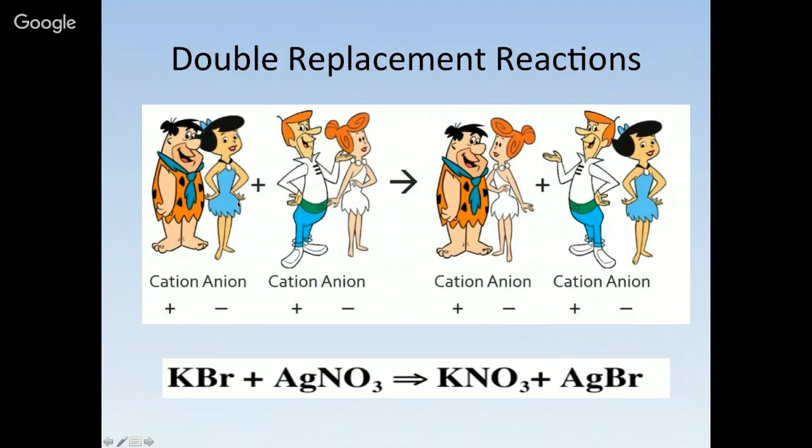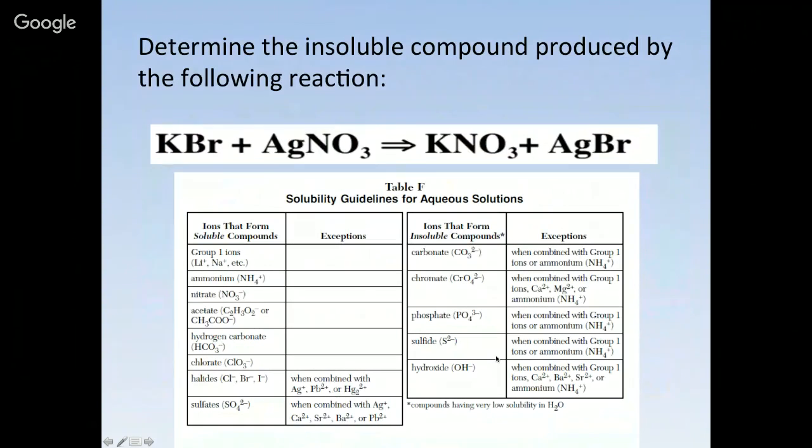So now you want to be able to recognize these double replacement reactions. So you want to be able to look at it and be like, oh, yep, definitely double replacement. K was over here with Br, now K is over here with NO3. But you also want to be able to predict if the products are going to be soluble or not. A very common question in a double replacement, especially in a part 2, would be to look and see if the compounds produced are insoluble or not.